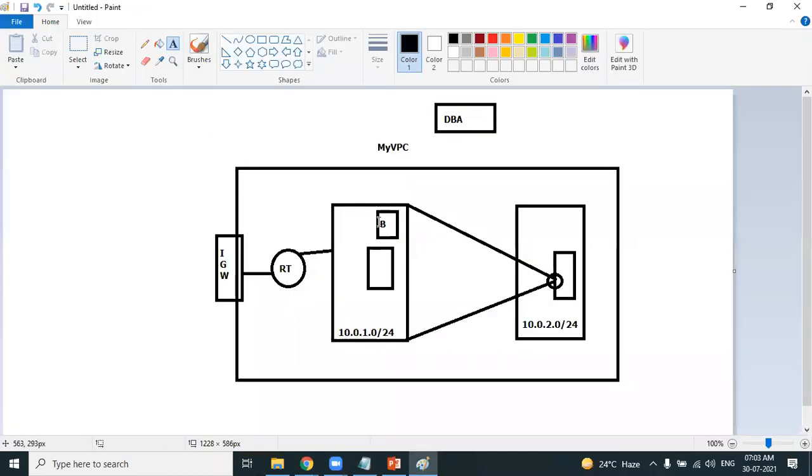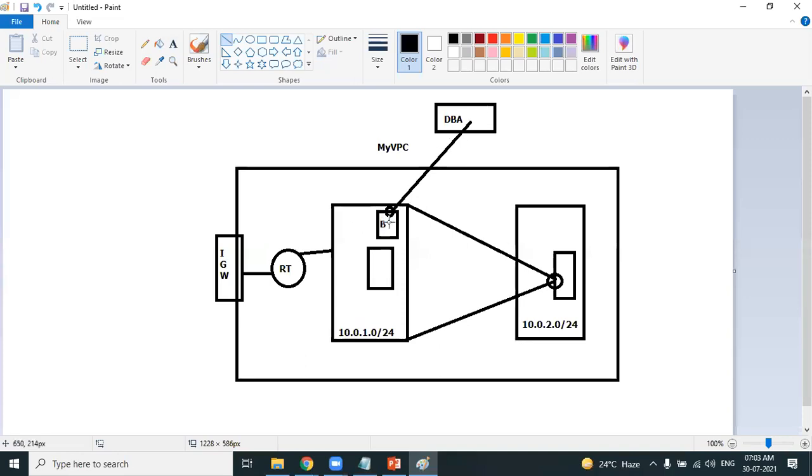So how will the DBA connect to the Bastion server? Actually, the DBA connects using PuTTY. PuTTY means SSH port. So when I'm creating the Bastion server, I will open the SSH port to the DBA, so the DBA can connect to the Bastion server using the SSH port.